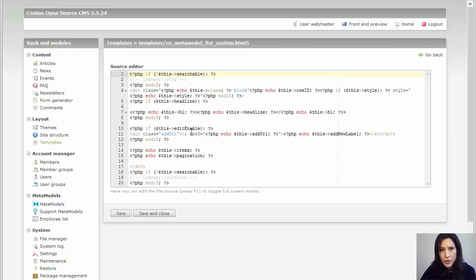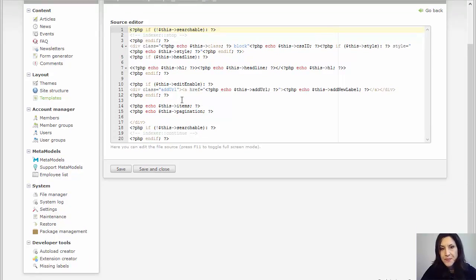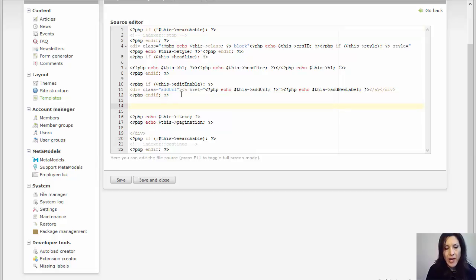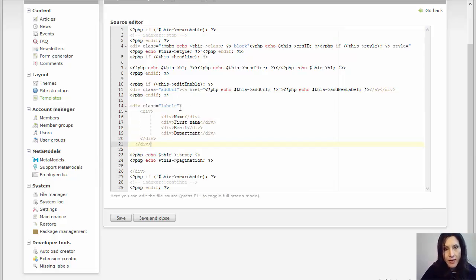And now we want to add a div structure to add the headings for our labels. So I have prepared a simple div structure. You can see here I have a name, first name, email, and department. And this will be rendered on top of our meta model list. Save and close.